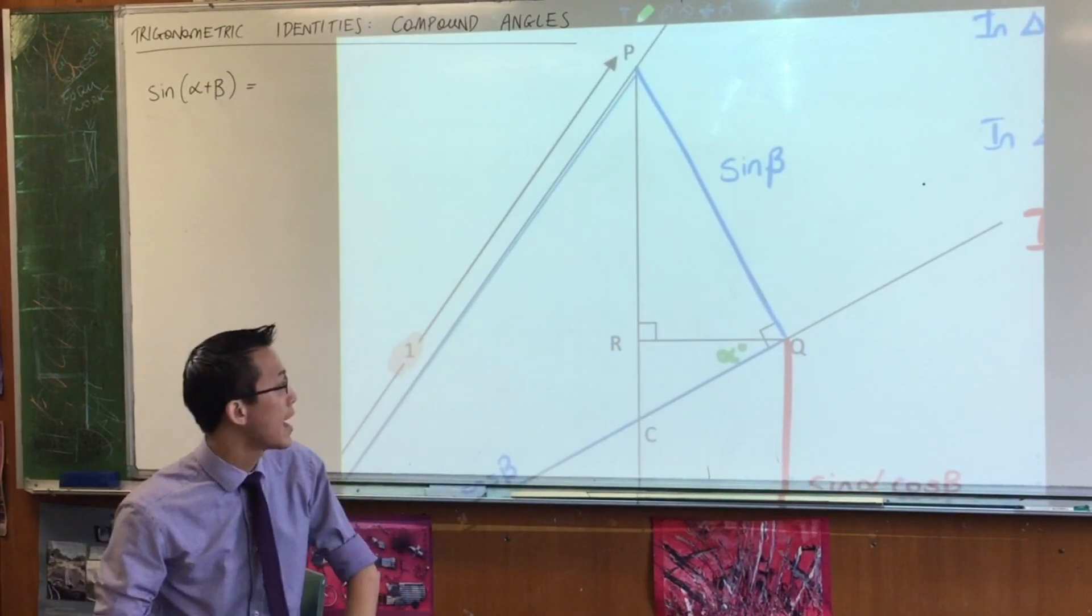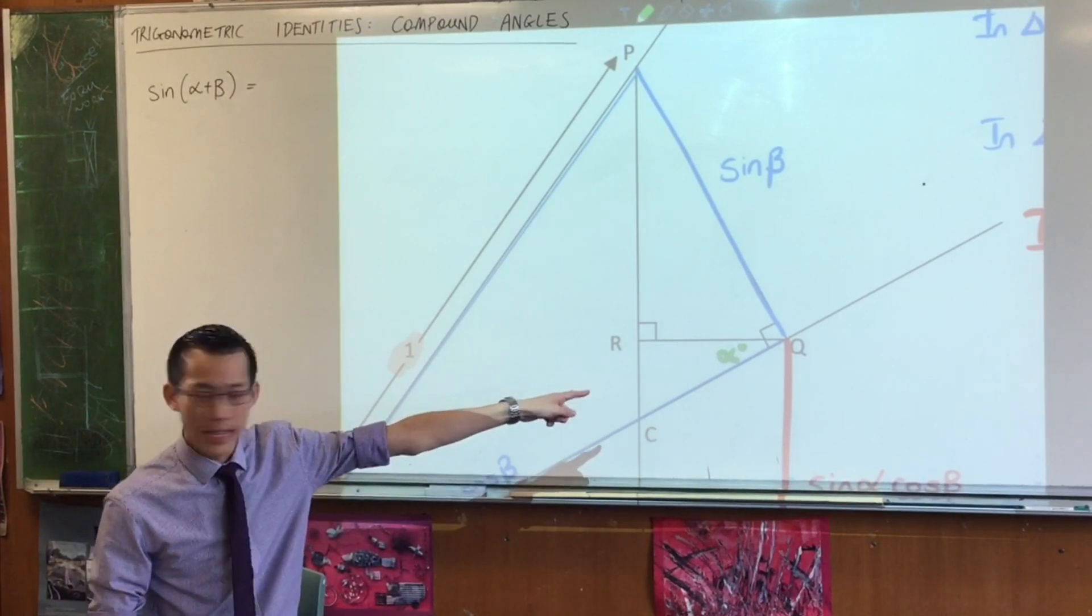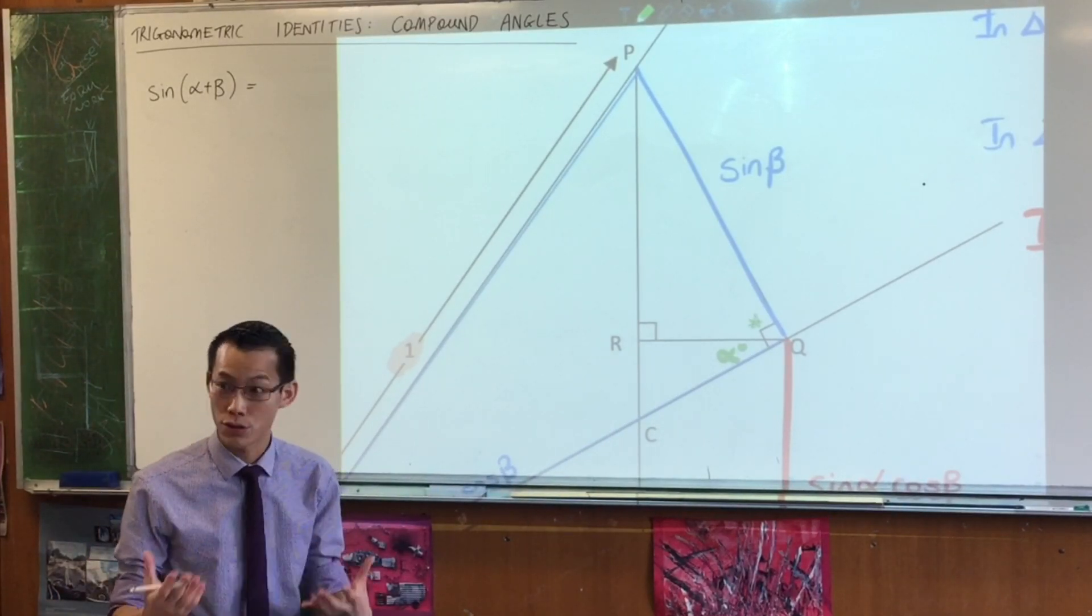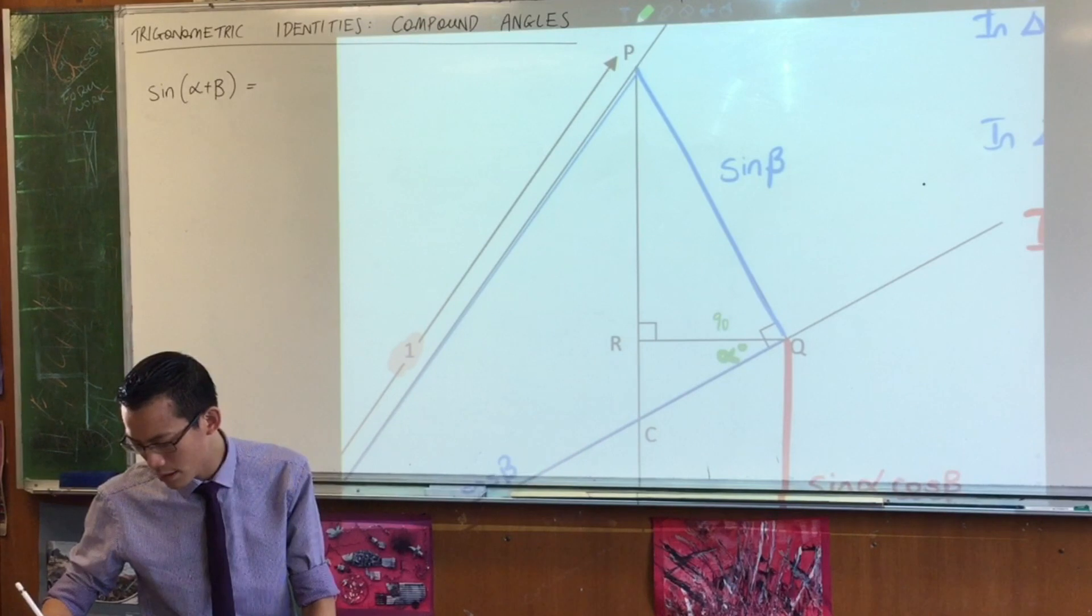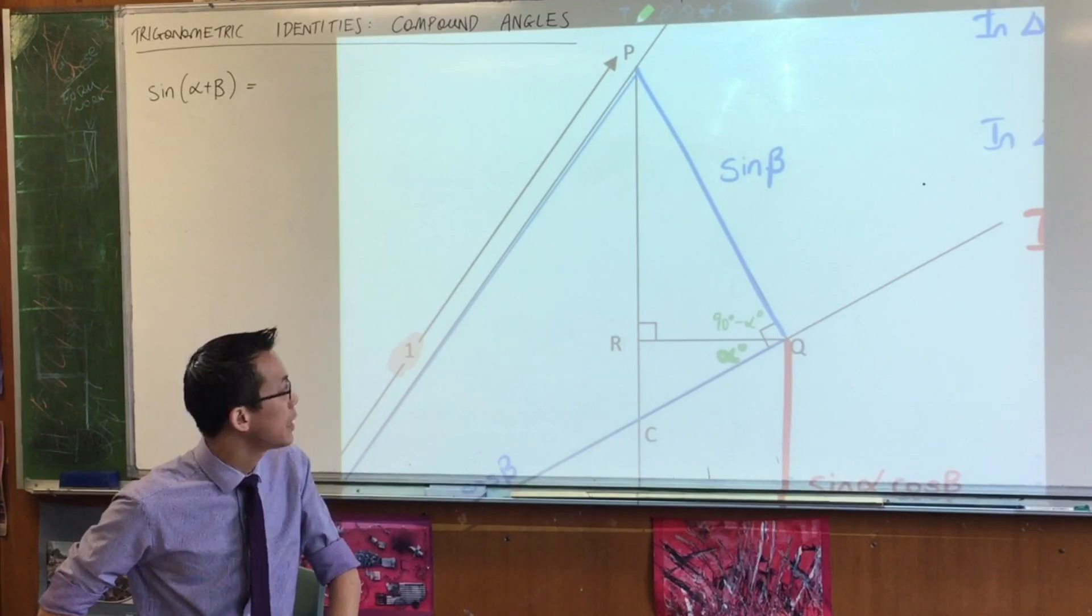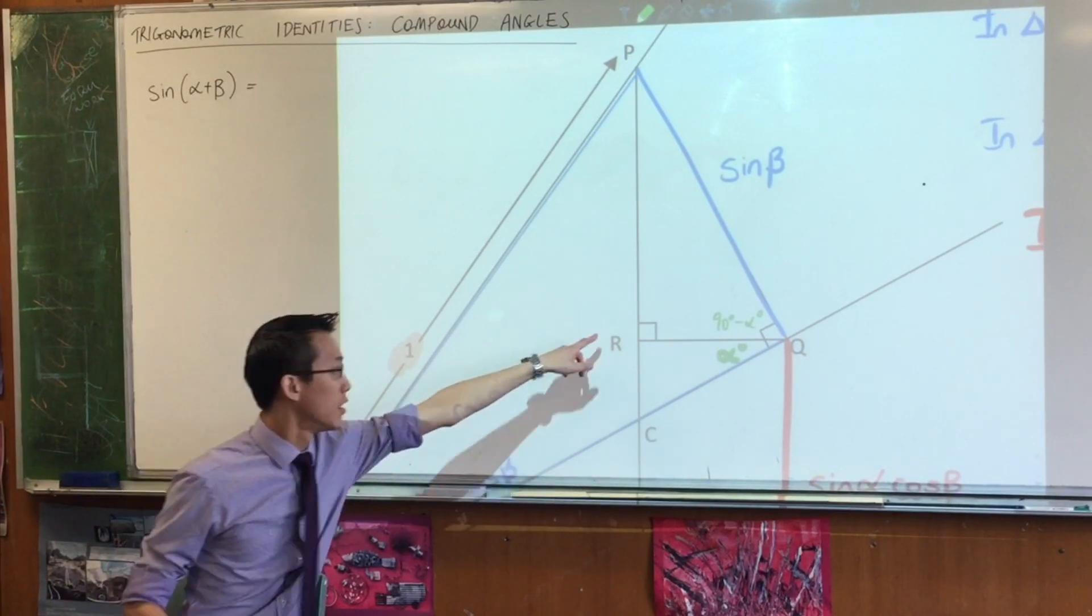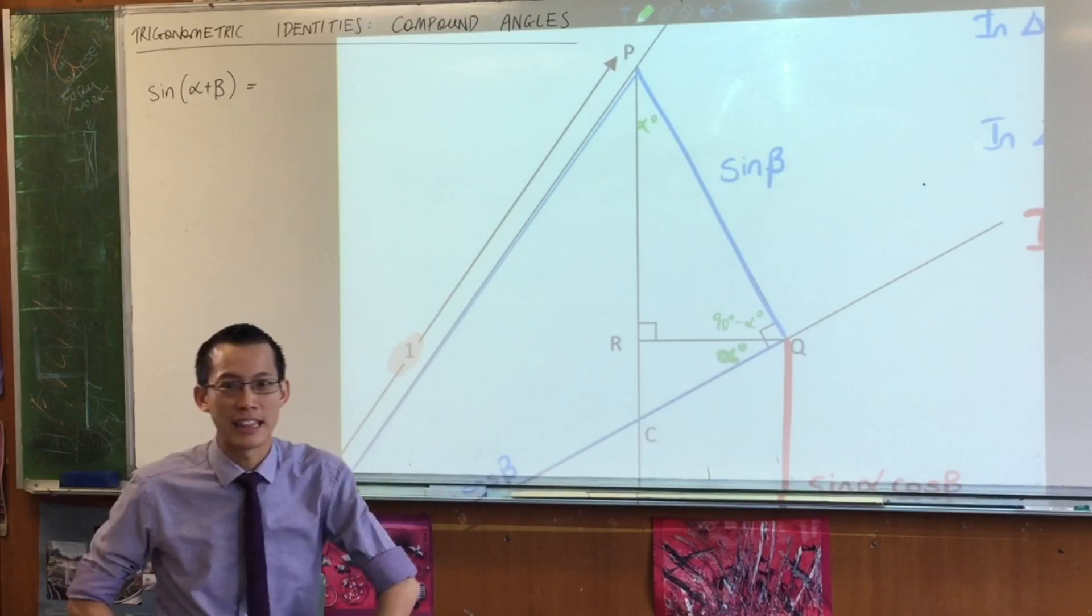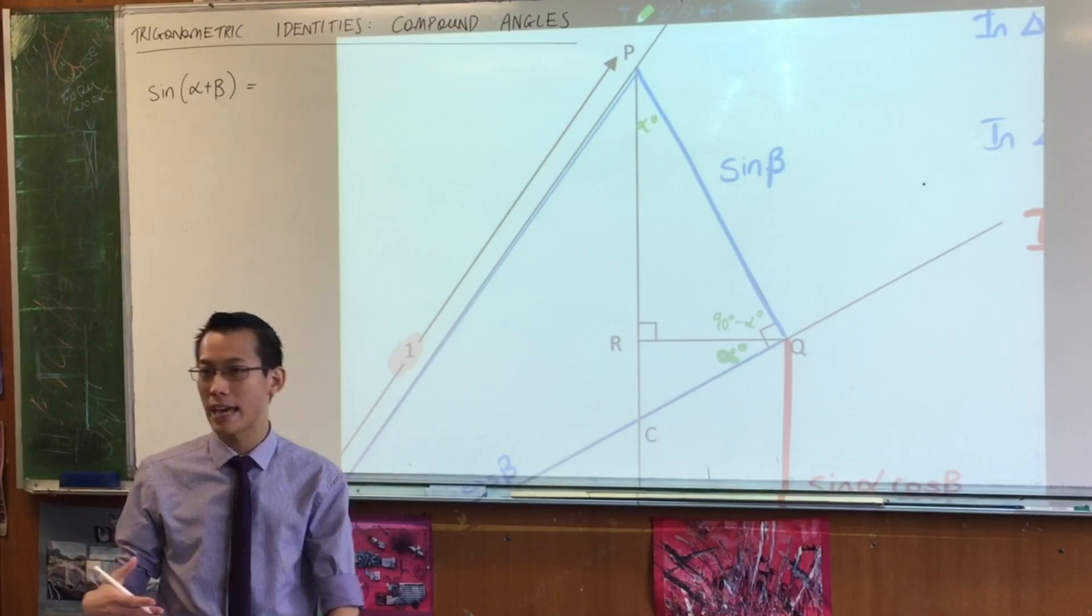That's good. Now, this is positive because, look, now I'm in this triangle. Well, that's alpha. It's adjacent to this other angle in here, and together they are 90 degrees. They're complementary. So, what does that make the other angle? 90 minus alpha, right? 90 degrees minus alpha degrees. But now look. Have a look in triangle PQR now. PQR. Do you see? If that's 90 minus alpha over there, this is right angle. So, therefore, it's got to be alpha degrees to get the angles from the triangle. Does that make sense? Okay. So, now I can use that to work out the rest of the parts.